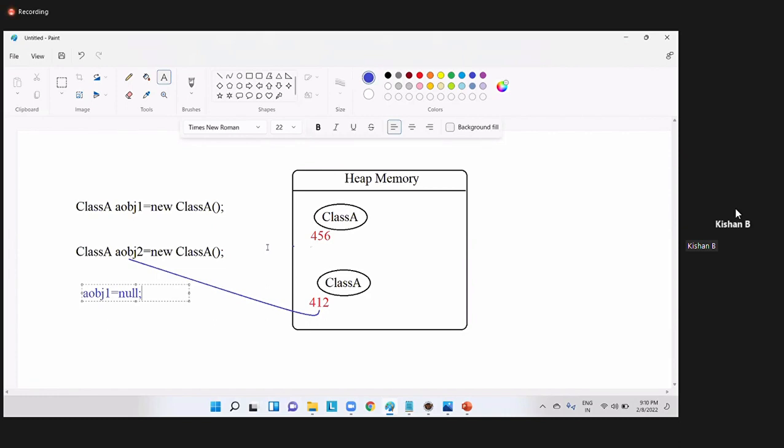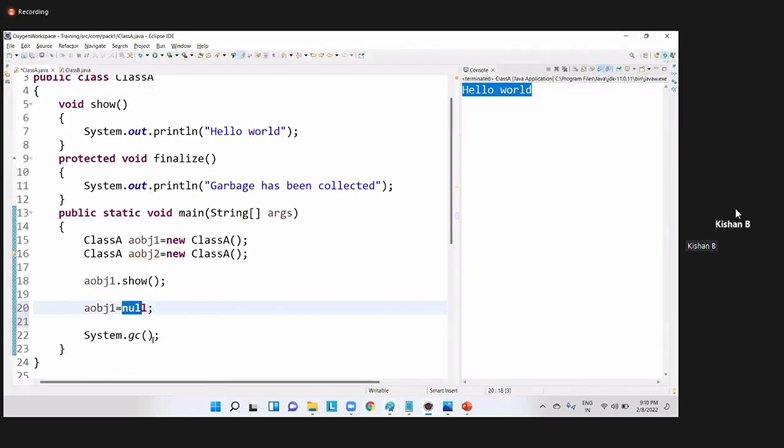Guys, all unused or unreferenced objects will be destroyed by the garbage collector. So whenever garbage collector is acting on my program, it will internally call which method?